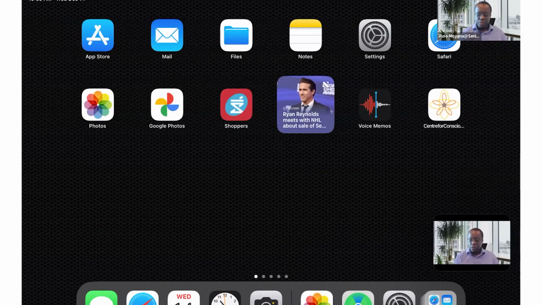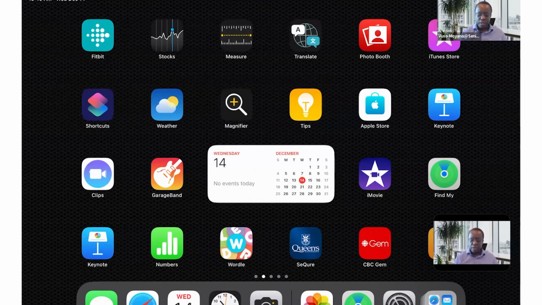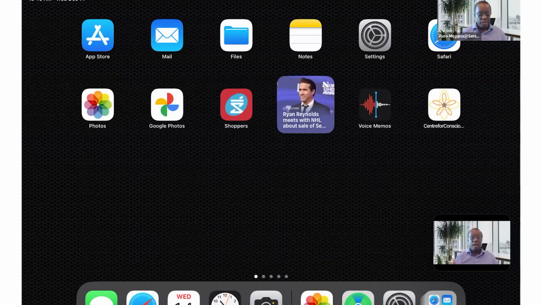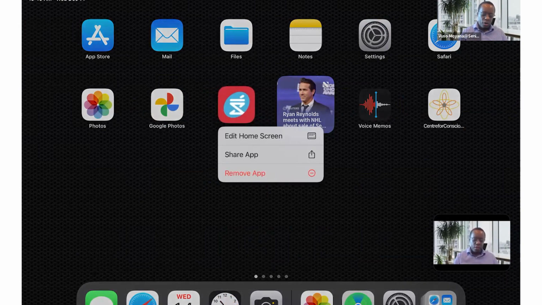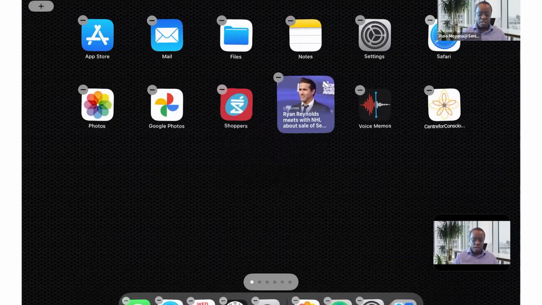I have maybe 100 apps on my iPad. So sometimes it can become a nightmare if you don't really organize them properly. If you try out an app and you don't like it, you can always remove the app and you just put your finger down on the actual icon as well. You see that they start dancing.